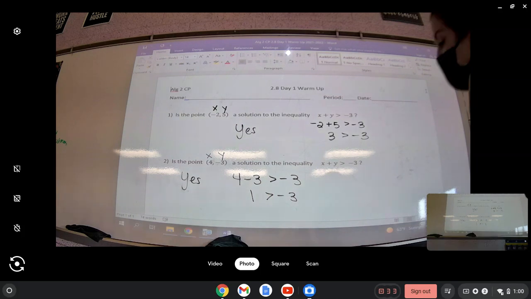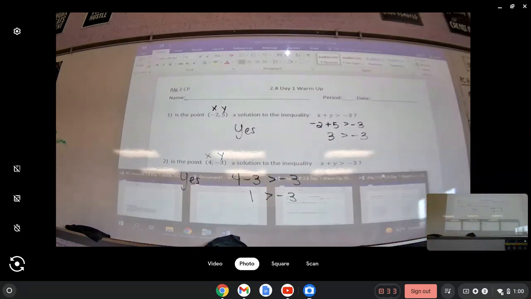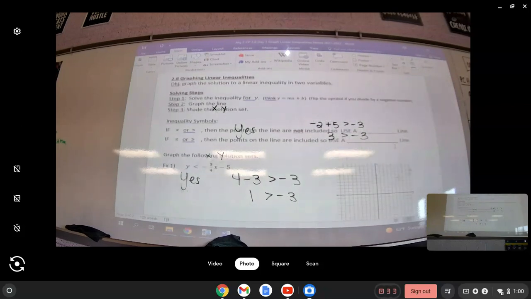All right, so guys, look at your notes. And if you have Delta Math, I do have it set up where each problem corresponds to a problem on Delta Math, so I can make sure you are comfortable with what it's going to look like on your homework tonight.